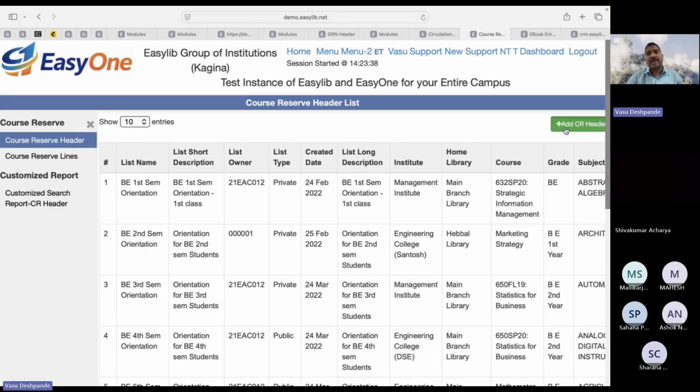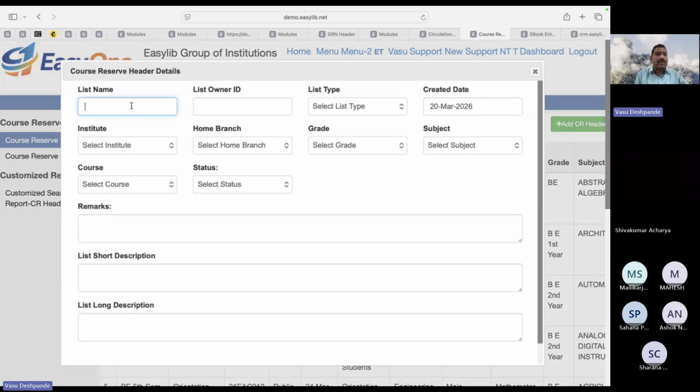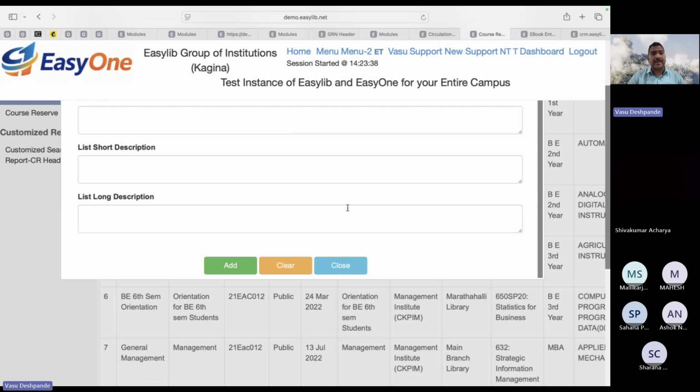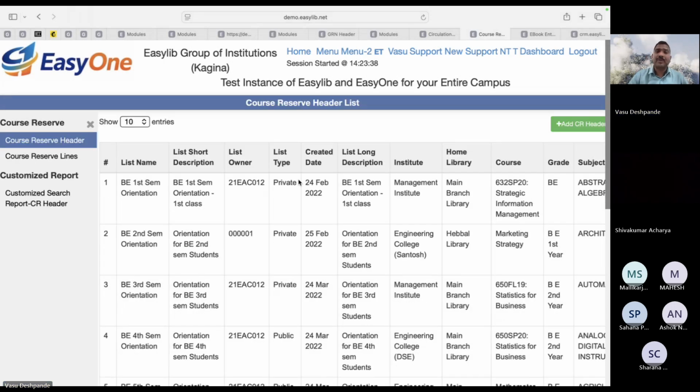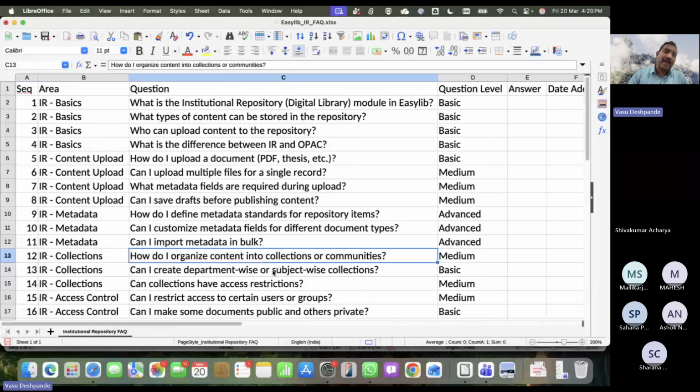Here, what you can do is create a collection list. Okay, this is the book on advertising books. I am the owner. Okay, I created it. I can add 100 books on that. So that is the collections. So that 100 books can be the digital books as well as the physical books or the journals or whatever.